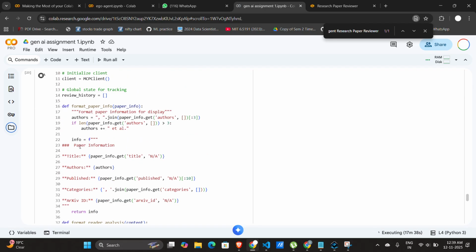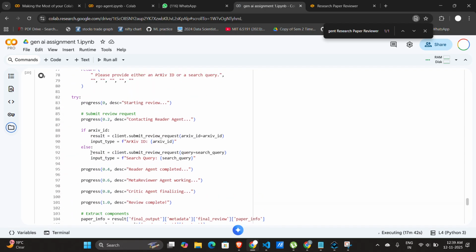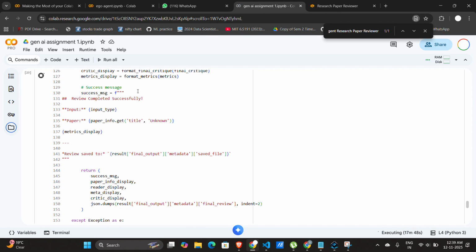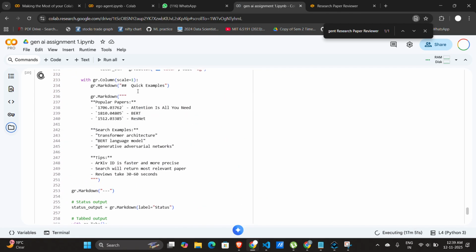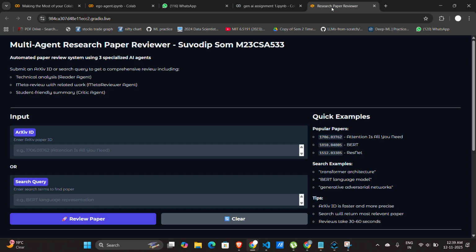Here is the format, the info. Based on progress we can actually see which agent is working, and so on. The whole thing is under Gradio, and I'll now show the whole UI.